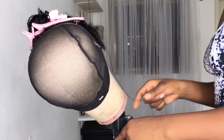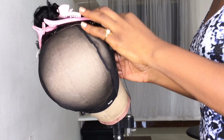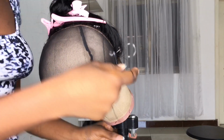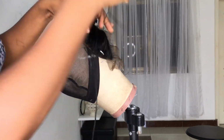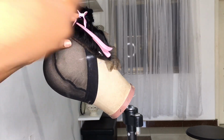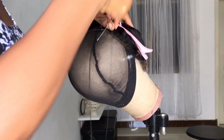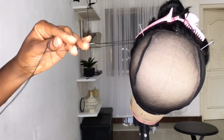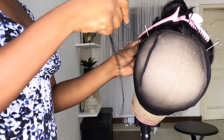Now that the frontal is out of the way, you want to start stitching it down. So hopefully I can do another video on how to actually stitch, but this video is not going to be about stitching. So a lot of things are going to be fast forwarded, but I just want you guys to get the idea of how a frontal wig is made.